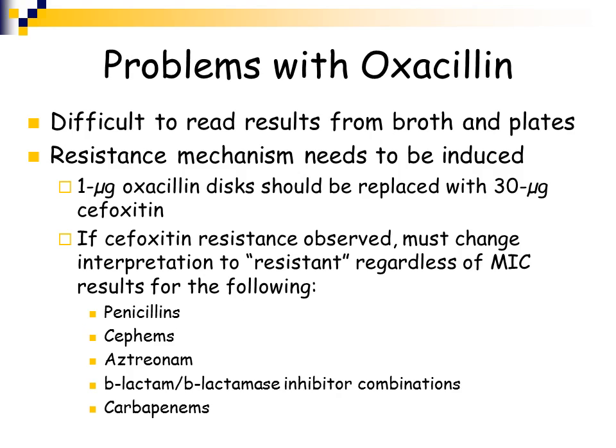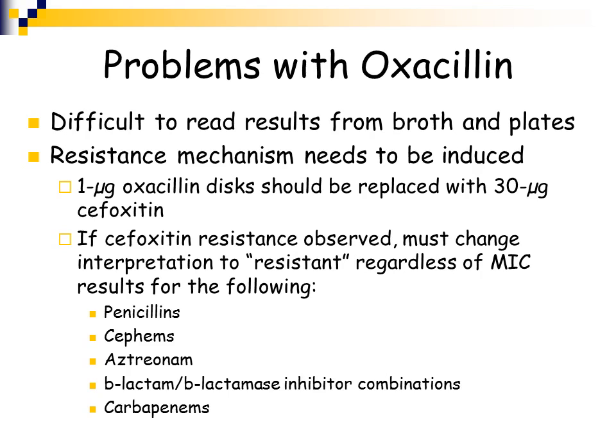Now, there are problems with using oxacillin. So I already said that there's this hazy zone that you get with oxacillin discs. So it's very difficult to read the tests accurately, either from broth with oxacillin in it or from your plates. So usually the MRSA testing, you have to do what's called an induced susceptibility test.